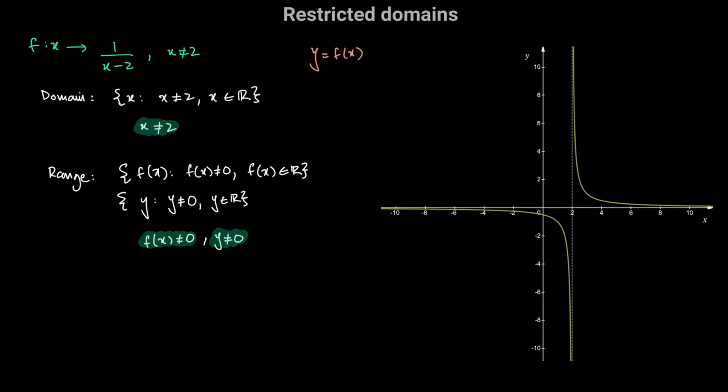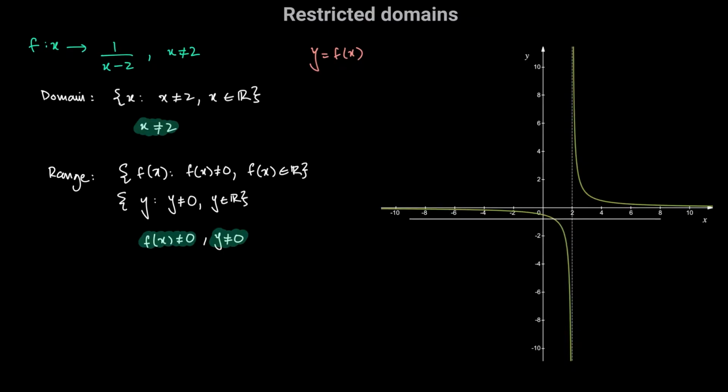Now the next question that I have over here is, is this a one-to-one function? And we can determine that again using the horizontal line test. So here I've drawn the horizontal line on the graph for y is equal to f of x. And what we see over here is that we can draw this horizontal line anywhere, and this horizontal line intersects the curve at most once, at no more than one point. Obviously, this horizontal line represents the output y.